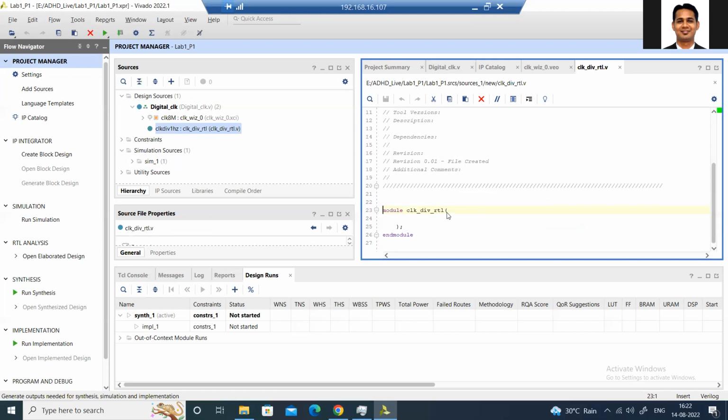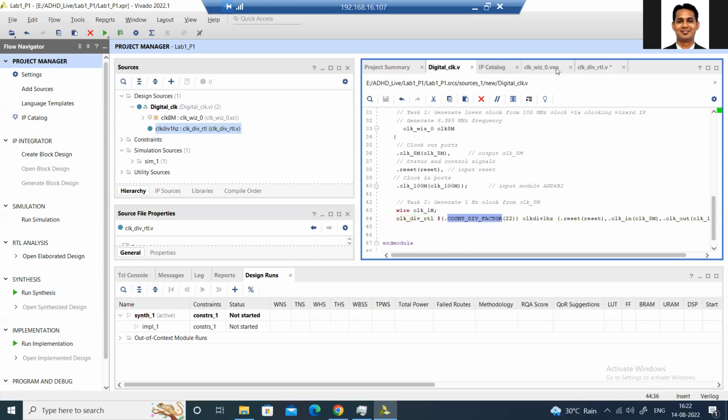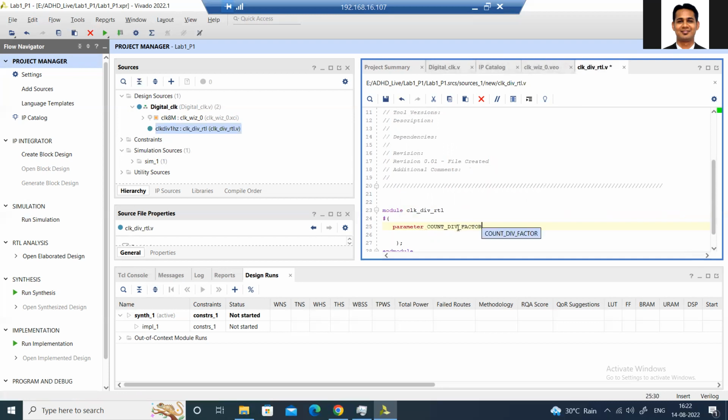So this is the RTL module. The first thing it accepts is the parameter. The parameter is the same as this one, and the default value is 22.